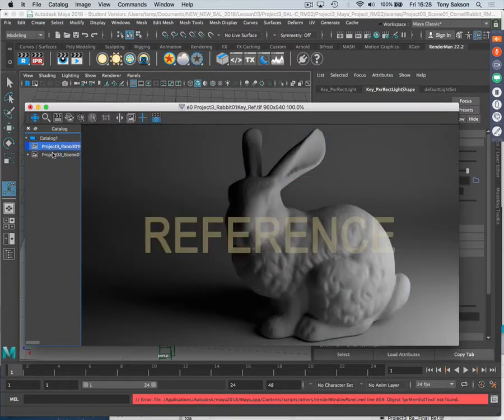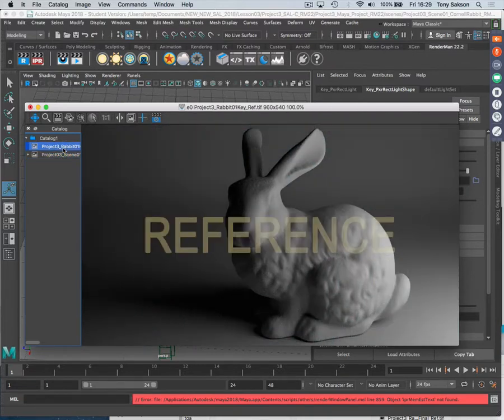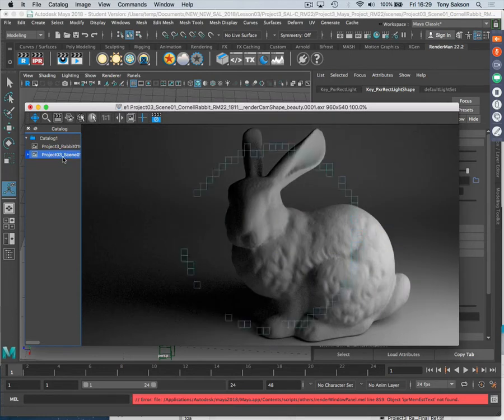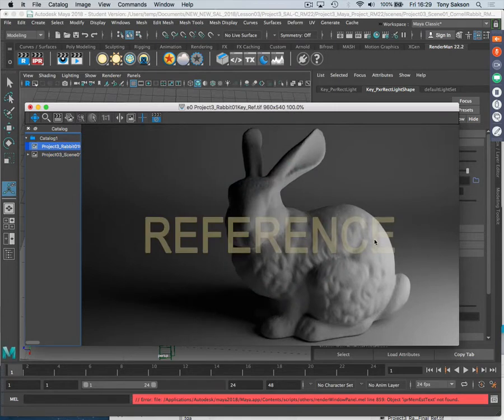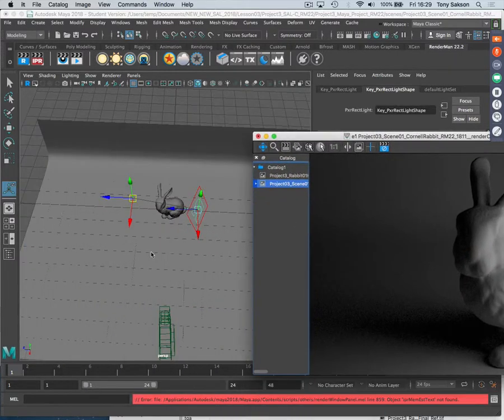Yeah, there's some differences. Looks like my shadows are a little on the short side. Yeah, it does. Especially down here. Back of the rabbit. Alright. So, let's see.